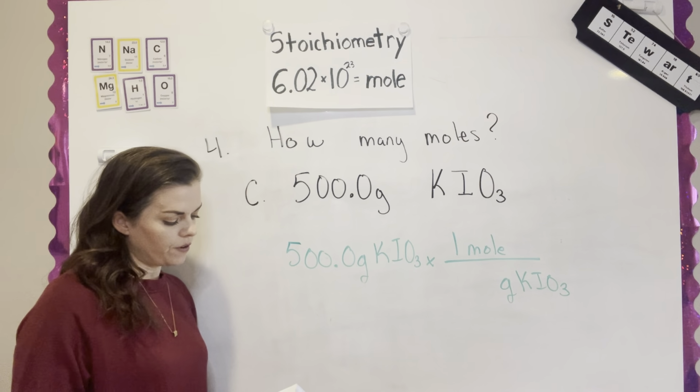For 5C, we're doing the same thing. So test yourself. Stop and do it yourself and come back and check it with me. What we're doing for this is we're taking 0.876 moles of magnesium sulfate, and we're wanting to know how many grams that is. Now, magnesium sulfate, you may be familiar with this. This is the compound that is in Epsom salts, if you've ever taken an Epsom salt bath for sore muscles. So when we look at magnesium sulfate, you're not going to find it on the periodic table because it's a compound. So we need to find the molar mass of 1 molecule of magnesium sulfate by looking at your periodic table.